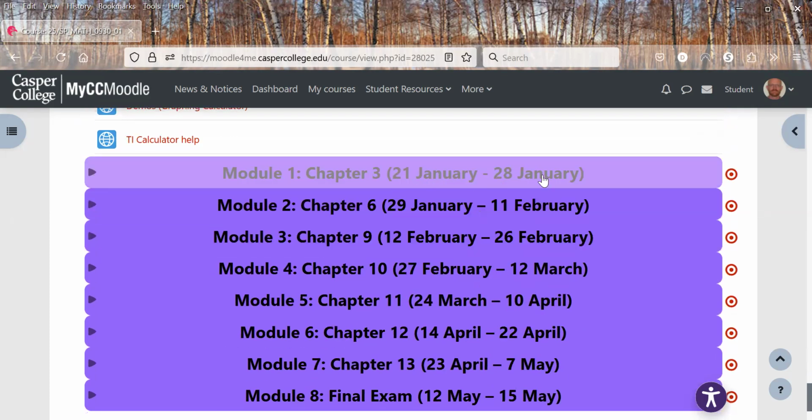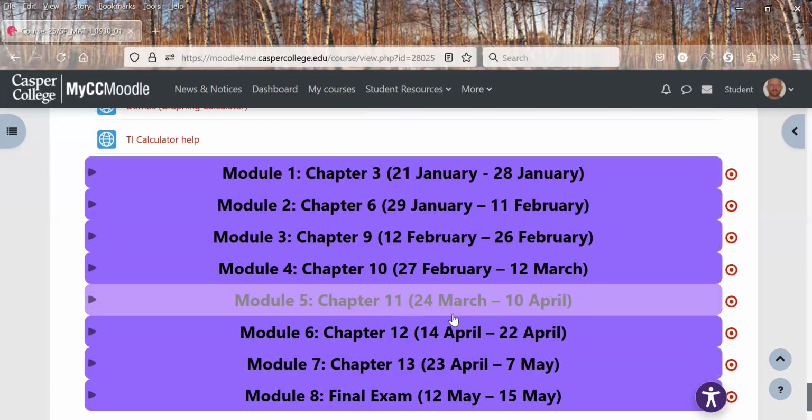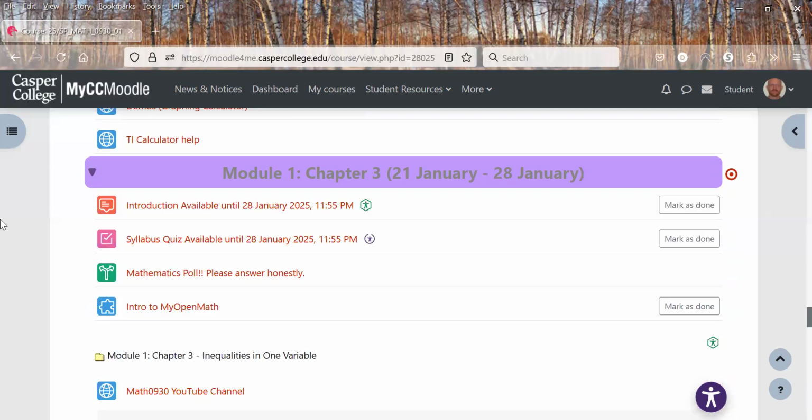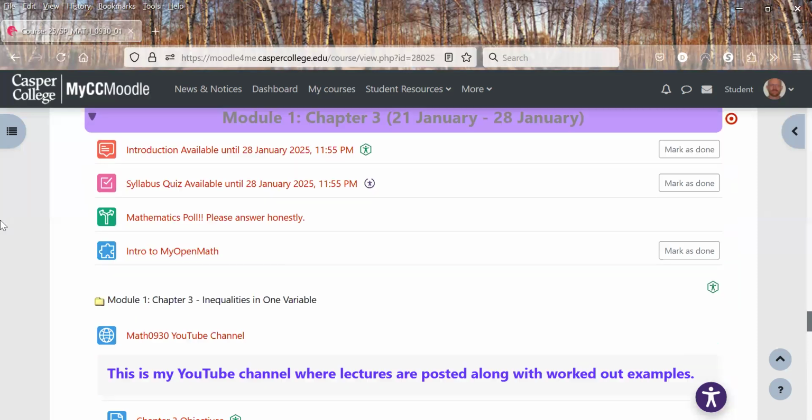Now, the modules have the suggested dates that we're going to work on them. Sometimes the semester goes really well and we actually finish early. Sometimes the semester gets behind and we're a little late. But we have to get through everything. And so the key is we're going to try to hold the schedule as tight as possible. But if we get a little ahead, that's okay. Getting behind, that's not so good. So that's kind of my goals here.